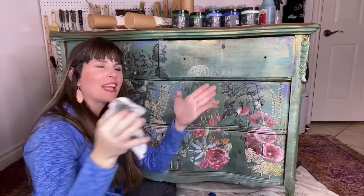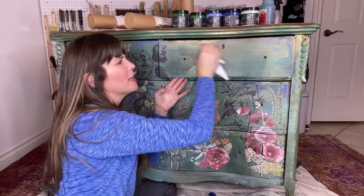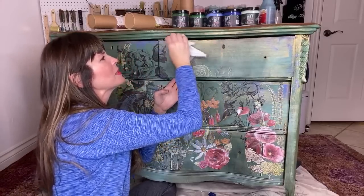I know you can't see it from this angle, but from my angle, you can still see all the golden ticket. And then we're just putting in some shadows and just really antiquing this piece.